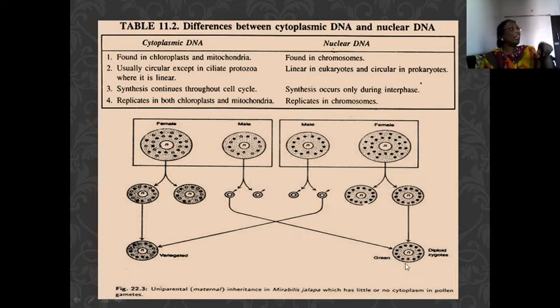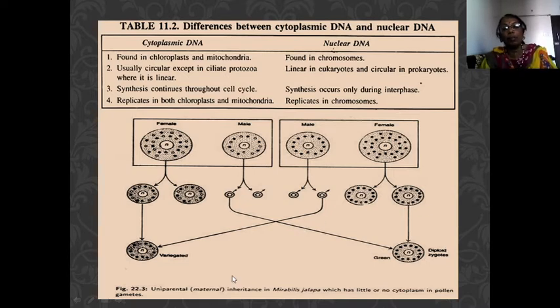This means F1 gets a different result in this cross. In the first cross the F1 progeny are variegated, and in this cross the F1 progeny is green. The green character is of the female parent, and the variegated character is of the female parent. So our first condition is satisfied: reciprocal crosses give different results.